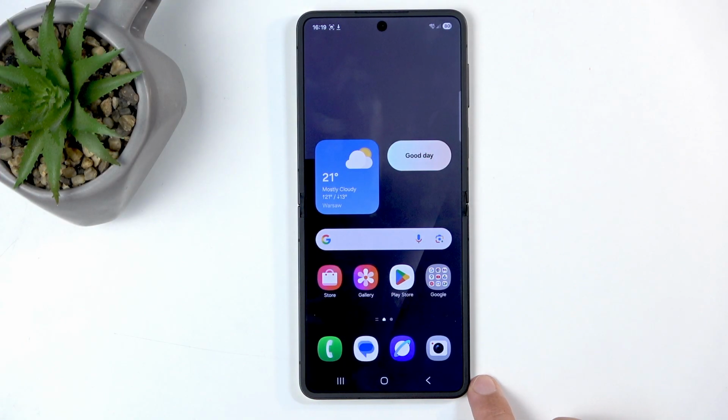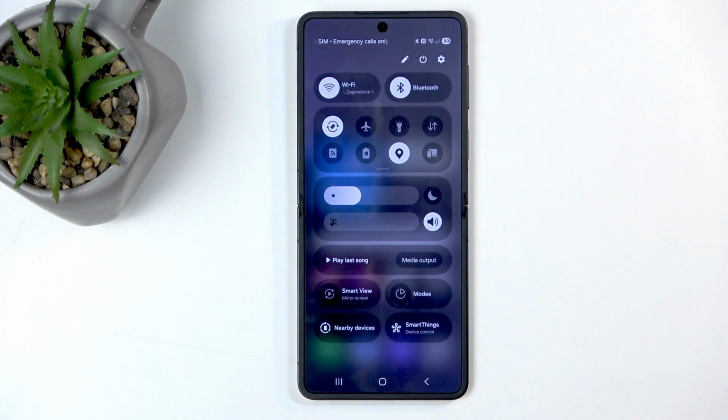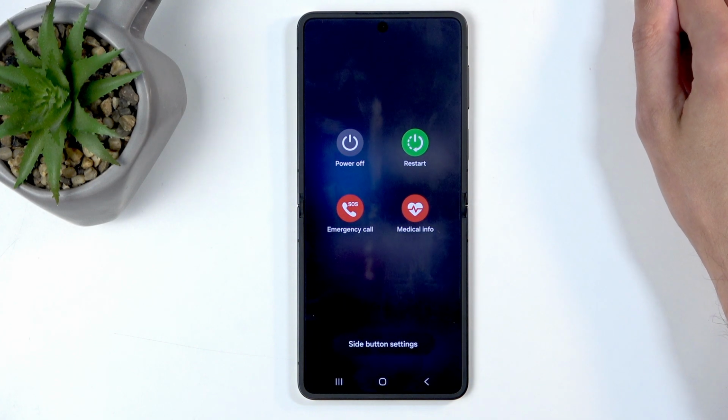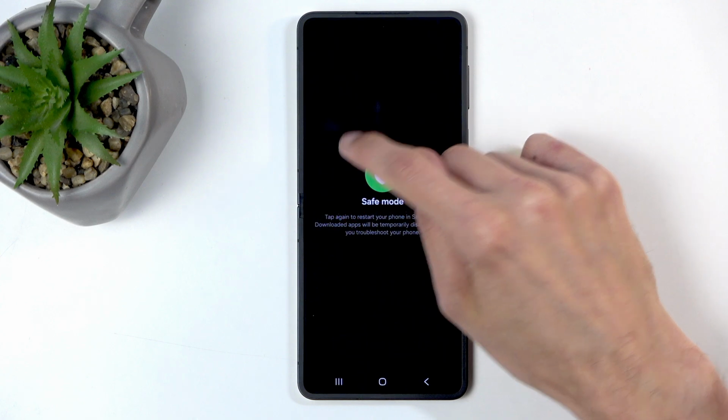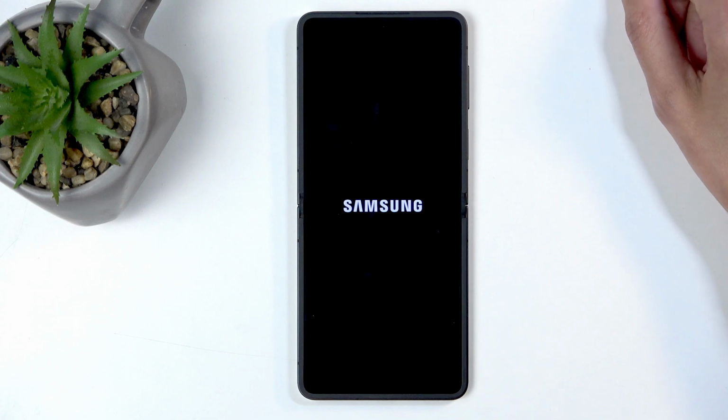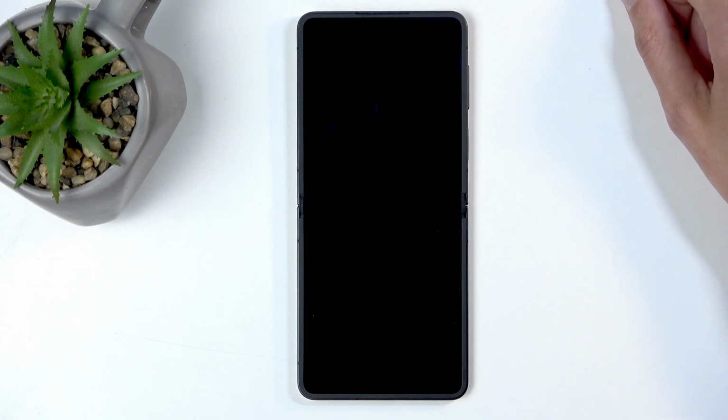So to get started, swipe down from the top right side of your screen, which will bring down your toggles, and at the very top you can see your power button. Click on it and then hold power off. As you can see, when you do that, it changes into safe mode, so we're just going to tap on it now once more, and this will reboot the device and boot it into safe mode.